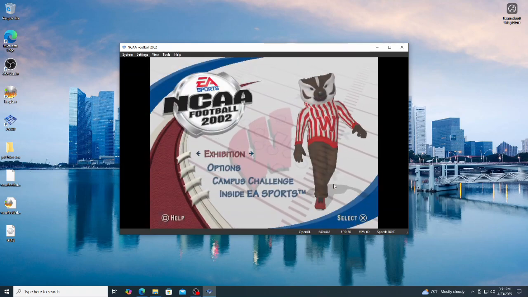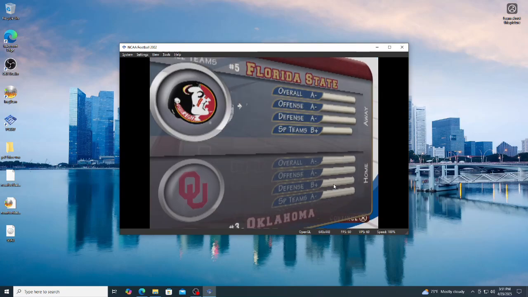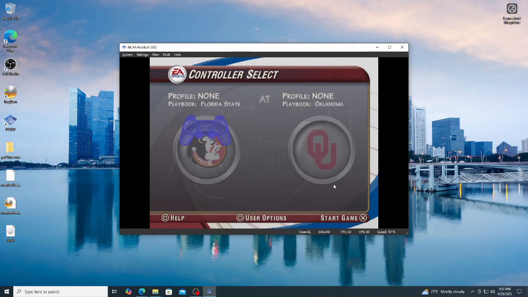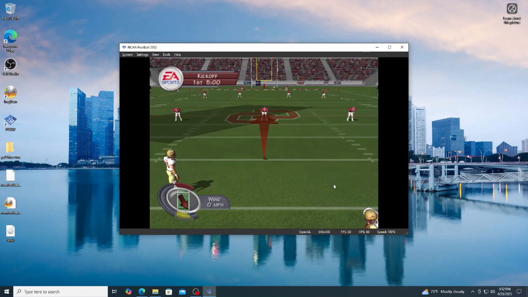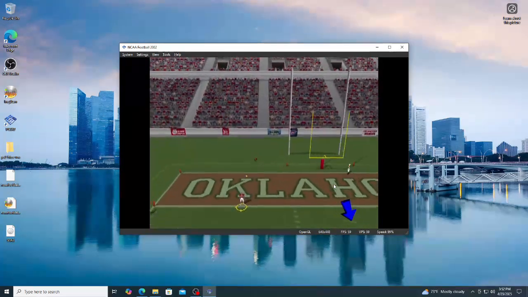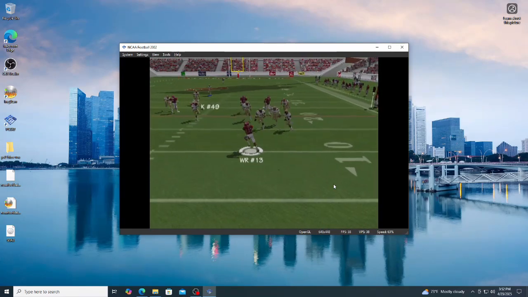So it's working, but you'll see in a second that it's not going to work great on this computer because this computer doesn't even have a dedicated graphics card. It's got like the integrated Intel graphics, and it's not cutting it for this game, so you're going to see it's kind of choppy. It's like slow motion. It's not really working all that great.